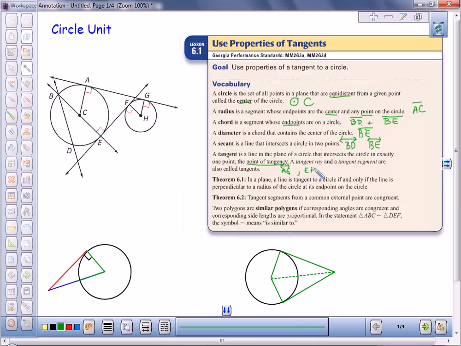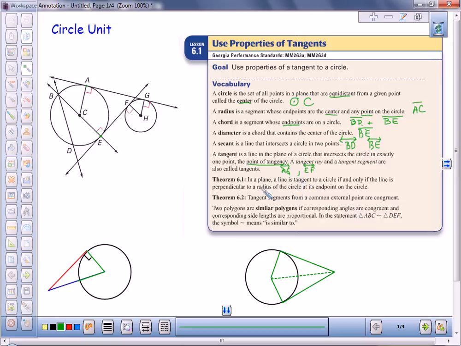Also a tangent. Now the smaller circle has most of what we've discussed on the larger circle. The smaller circle we can name 2 radii. That would be FH and GH, or we could name it the other way. We also have lines of tangencies. So this AG and EF are common tangents. They are tangents to both of the circles.